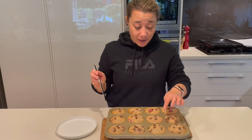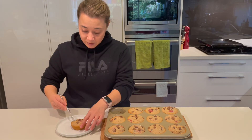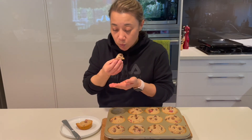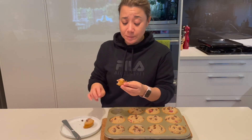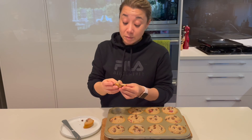The muffins are out of the oven and smelling delicious. I press them — if they bounce back, they're cooked. Taking this one out of the tray to try it... nice and moist, very light. That's a really nice muffin! The strawberries are really sweet, the milk chocolate chips complement the strawberries very well, and the texture is very light because of the oil — it's not dense at all. It's a really easy recipe to whip up and memorize. Get your kids involved — they could do this recipe easily. I hope you give it a go and enjoy!